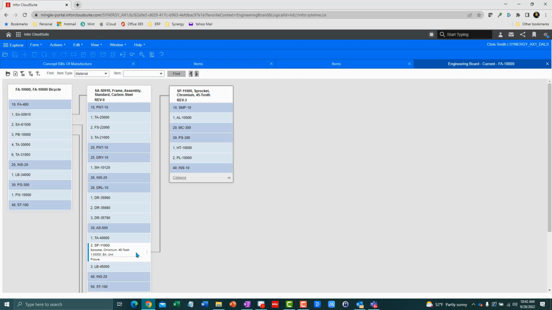And tying this all together, the bill of material is how CSI will know what resources are required so it can create POs for purchased items you don't have, sub-jobs for manufactured items you don't have, as well as allocating the right resources for the operations you'll need to complete in the time frame you need it by.